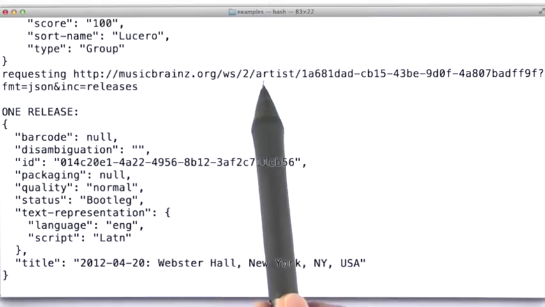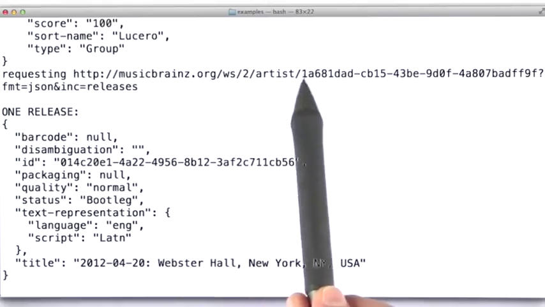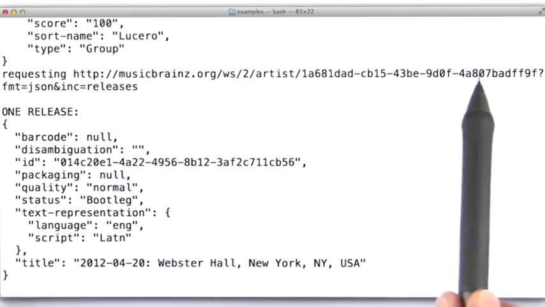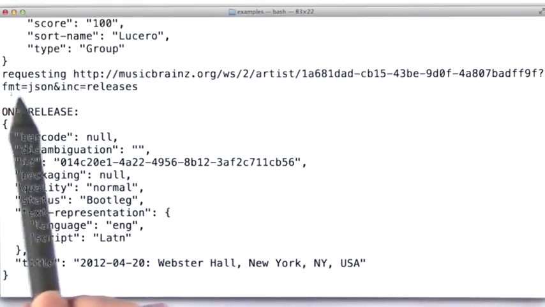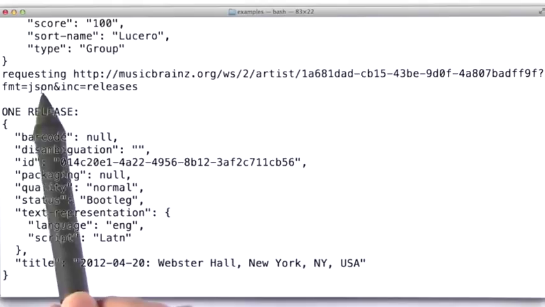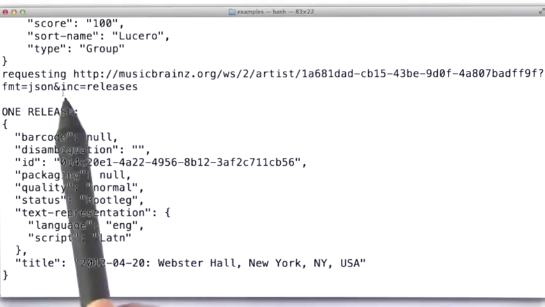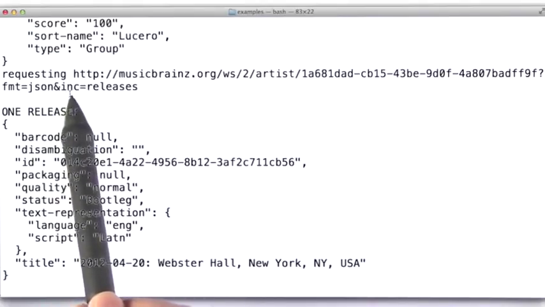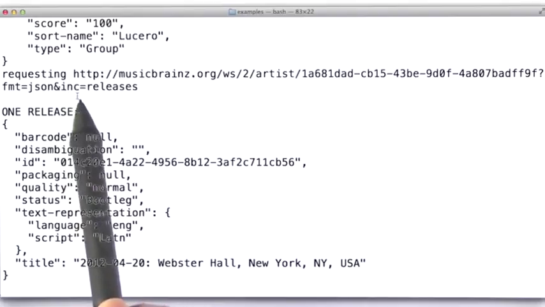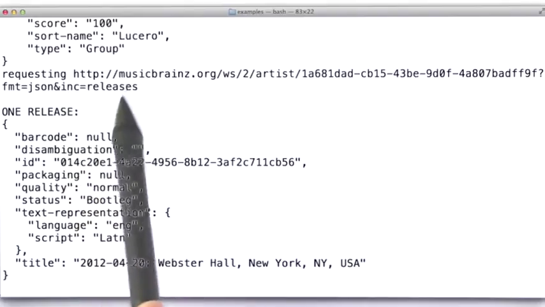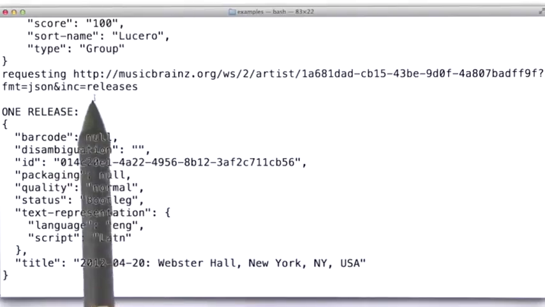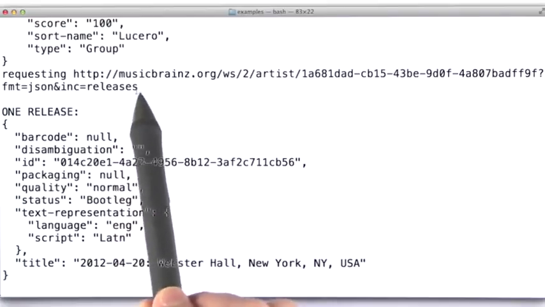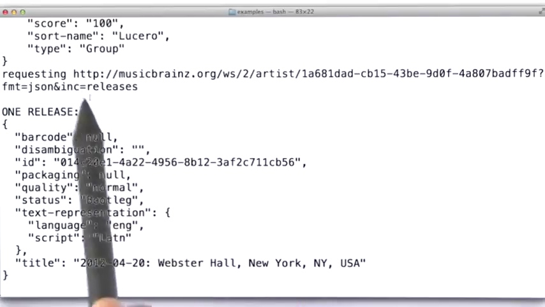And then I'm saying the entity I'm interested in is artist. And here's the ID for that artist. Now, what I want you to do is give me back data that's formatted as JSON. And this particular parameter for MusicBrainz is where we specify exactly what metadata we'd like to receive in response. It's kind of a catch-all for everything. If we want more than one type of metadata, we simply concatenate them together here. In this case, I'm just interested in releases.